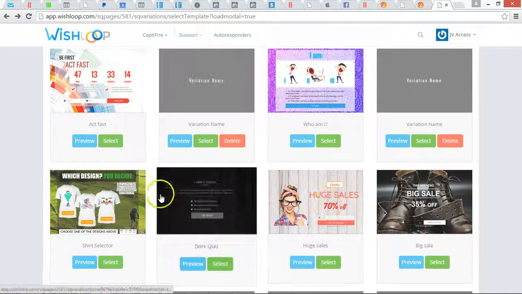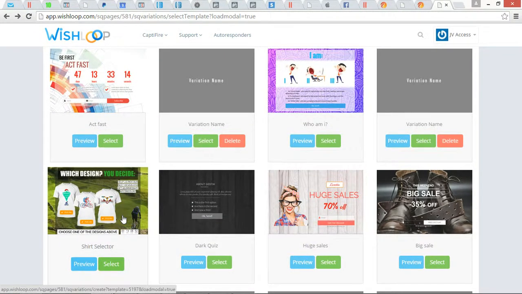So for example, if you look at this template, you can see that they're offering 3 t-shirts to the visitor, and the option, I don't know if you can see low down here, the little buttons, to actually choose which of the designs the visitor prefers. And once a visitor chooses one of the designs, they will then be given another screen within the process which says, you can pre-order, you can get a discount, great choice, thanks for your feedback, whatever you want to do. But straight away you can make your sales processes interactive and give people a different experience that a lot of websites are not actually doing.